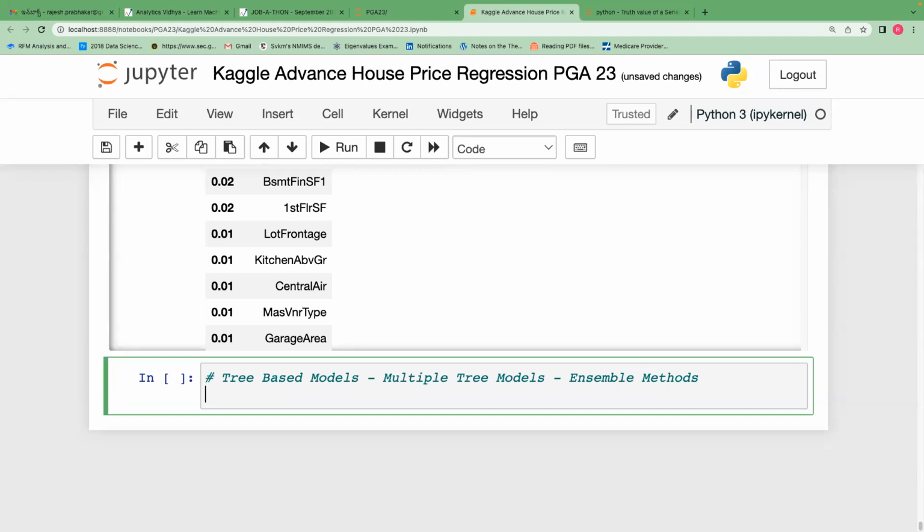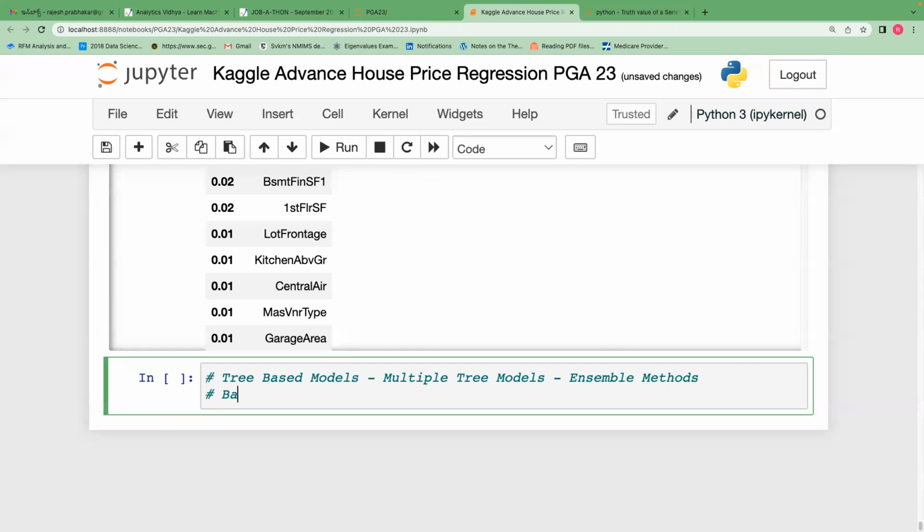In multi-tree models, you can build hundreds or thousands of decision trees. We can specify how many we want: 500, 1,000, 2,000, even 10,000. So multi-tree models are also called ensemble methods.